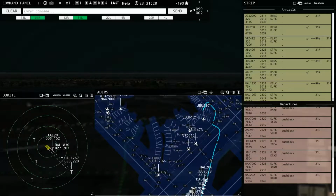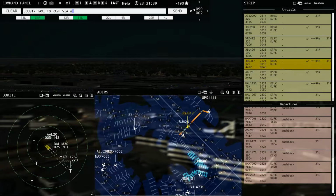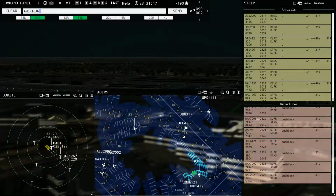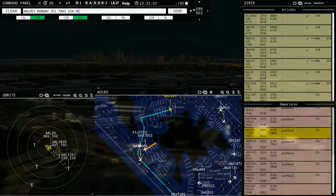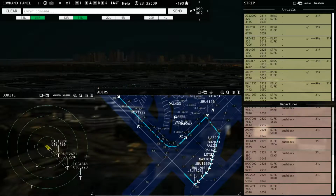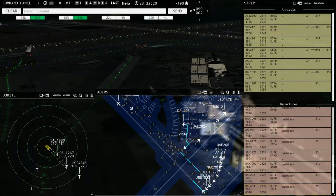Runway 31 left line up and wait JetBlue 1323. Runway 31 left cleared for takeoff upon reaching altitude 1000, contact departure FedEx 12902. Hold position JetBlue 230. Taxi to ramp via Whiskey Alpha JetBlue 317. Runway 31 left, taxi via November Charlie Bravo Golf Zulu American Niner 51. Continue taxi JetBlue 230.